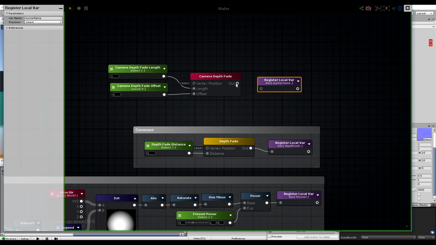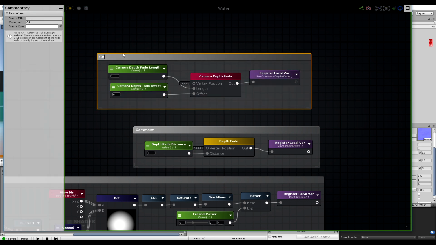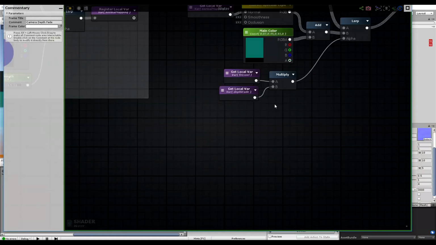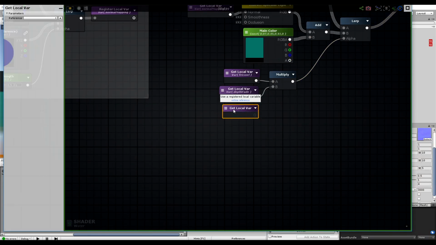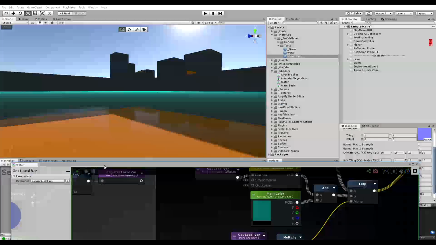And a register variable, camera depth fade. Down in the multiply, get the camera depth fade. And hit compile.